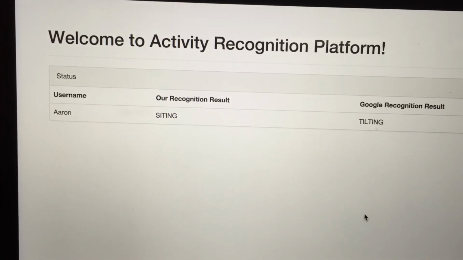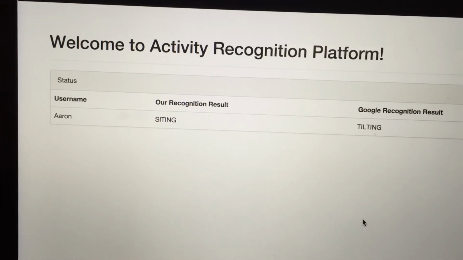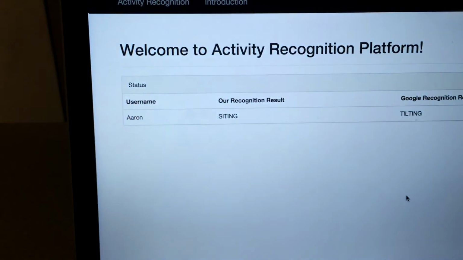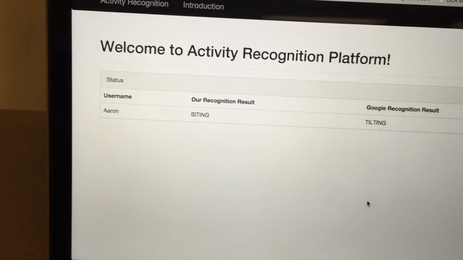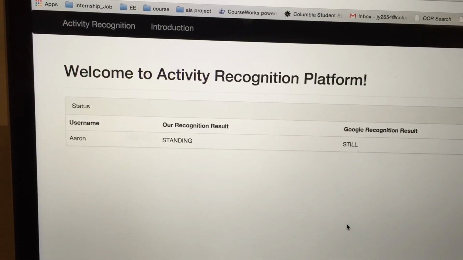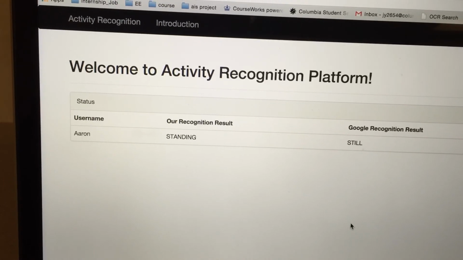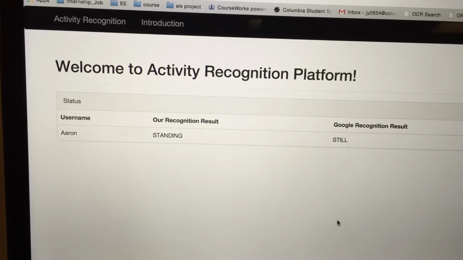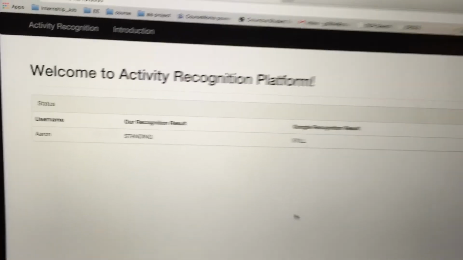You can see on the web page, something shows up, and you can see our tester. Yeah, he's just sitting. Now he's standing, and we can see our web page. Because there are transitions between two states, there are some errors, but when it becomes stable, it shows that Errands is just standing. Now we will let Errands have a walk and maybe run.